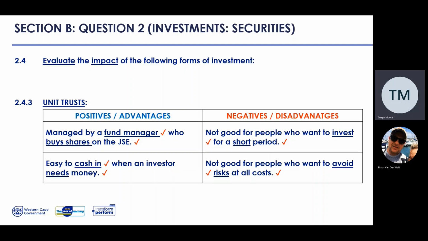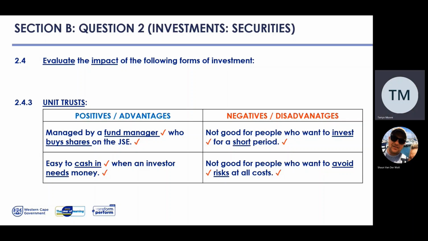You're working with unit trusts that's linked to the JSE. The JSE comes with risks because the market can be volatile and is volatile as we're seeing every day. So when I look at the negative, I'm looking at the unit trust as a form that I could potentially invest in, but trust takes time. So if it takes time, I cannot invest for a short period of time. But it's also not for me that wants to lose, because investing in a form of ownership is going to come with risks.